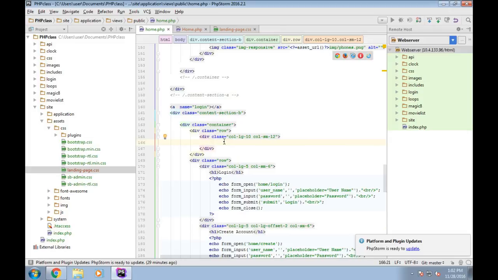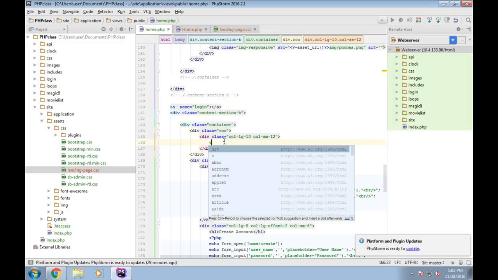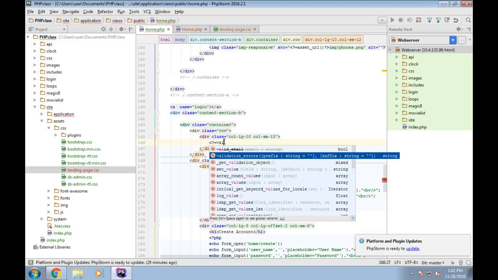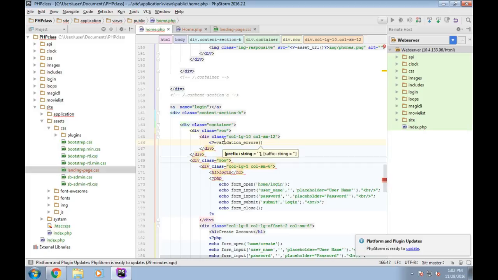So then what I want to do is add in a validation class here. I'm just going to use my form helper, and there's a validate errors. What this is going to do is, if we find errors on the server side, we can validate them and then put them inside a p tag. And I'm just going to give a class of errors. That way we can make it red and bold and all that kind of stuff.